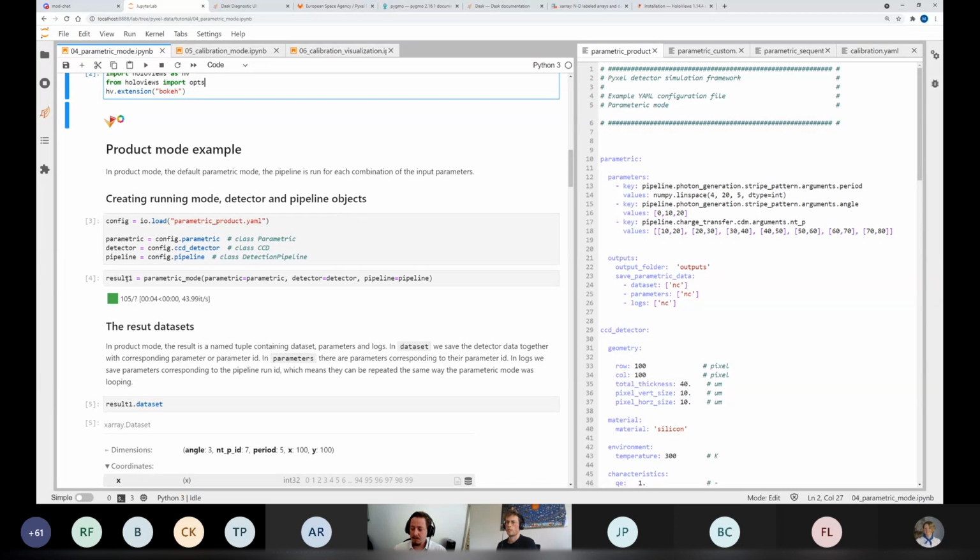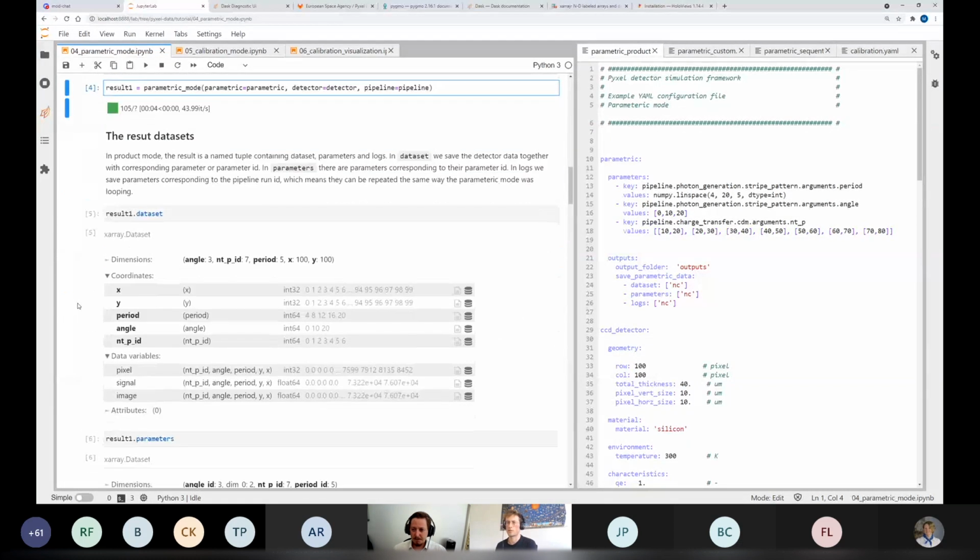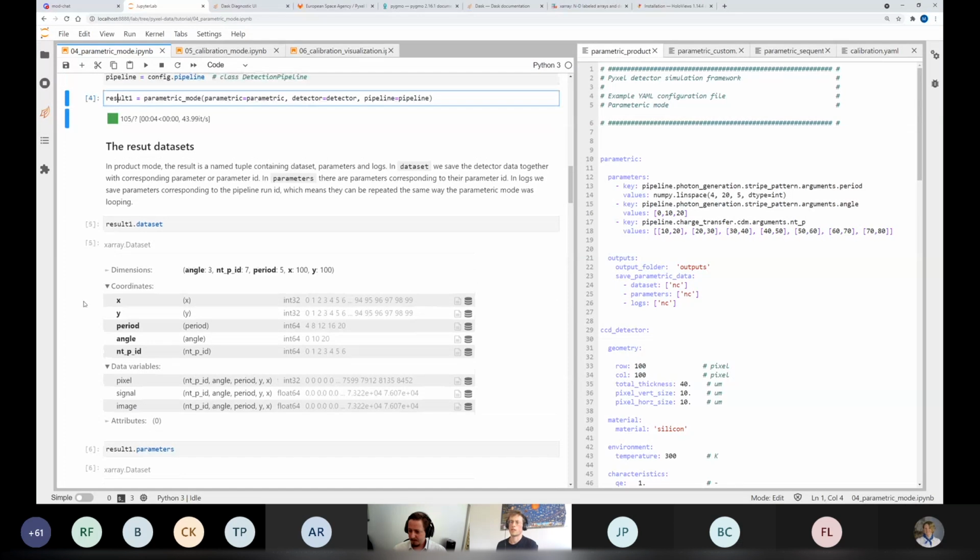If we run parametric mode, we get this result. This result is actually a named tuple that contains multiple results. The first one is a data set. In this data set, we save the arrays pixel, signal, and image.